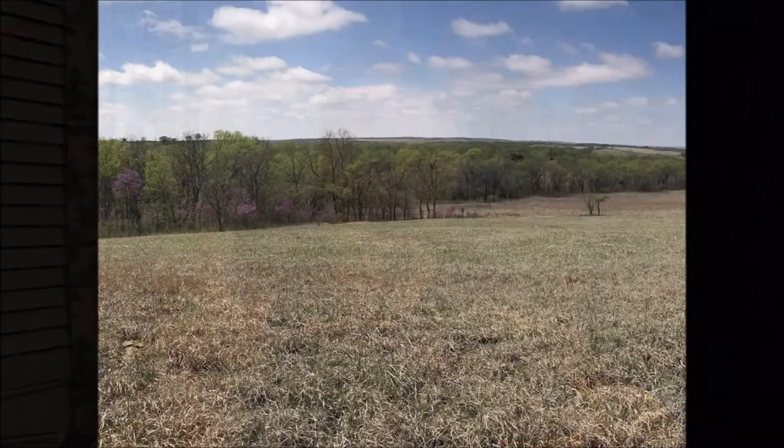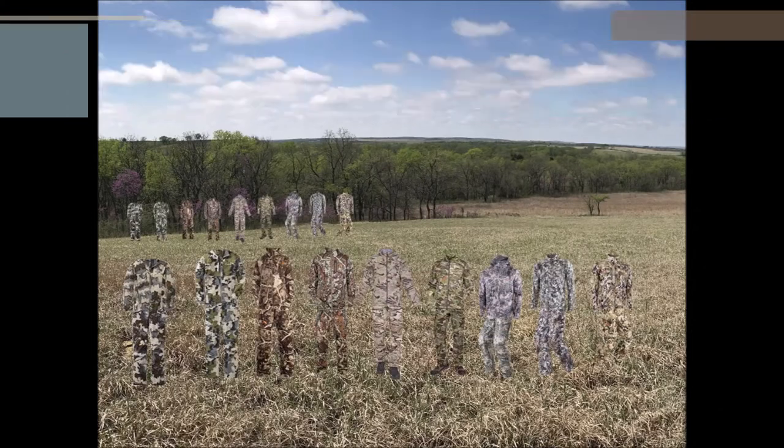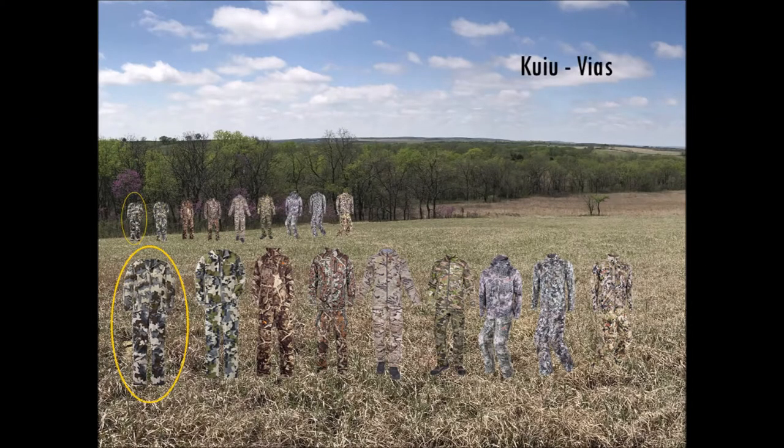In my first scene, this is probably a Kansas CRP field. It's during spring season for turkey hunting season. So the first one you'll see is going to be the Kuiu Vias, the Kuiu Verde 2.0, the Firstlite Cipher, followed by the Fusion. Then you'll have the Under Armour Barren and the Under Armour Forest. Then the Sitka Open Country, the Sitka Elevated 2, and Sitka Sub-Alpine.